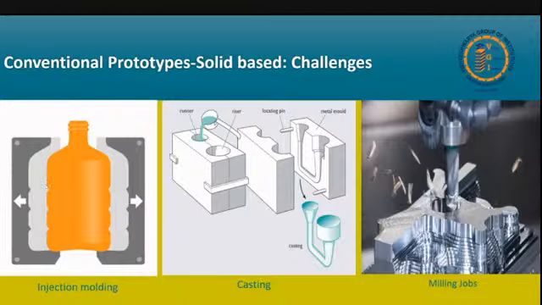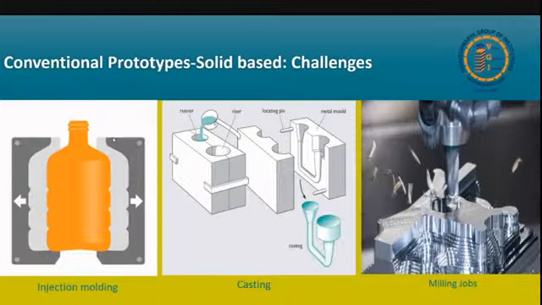The cost per part of this is very low if you have very high volume, like 20,000 or 30,000 parts. At that point, the feasibility and economics of injection molding will be most suitable for the user. But the cost of making the mold is very high.